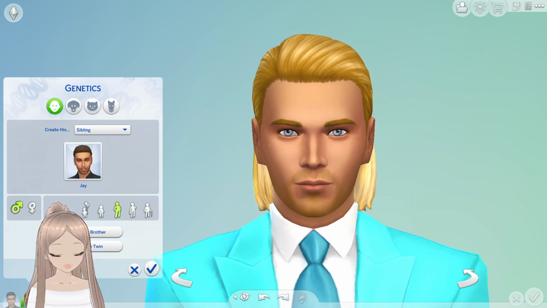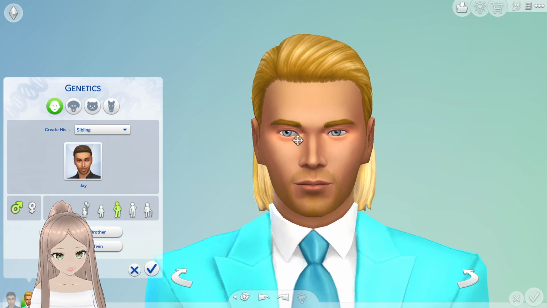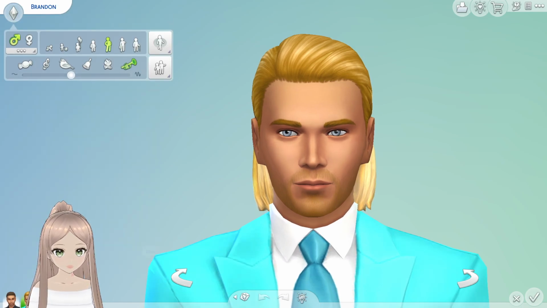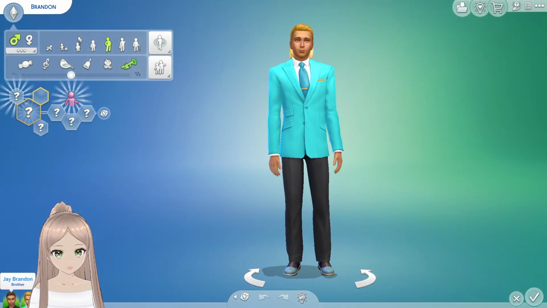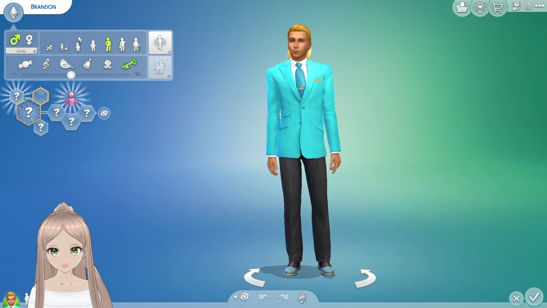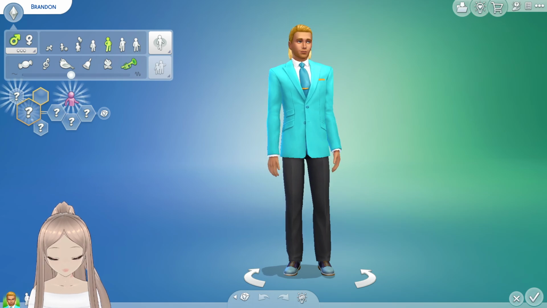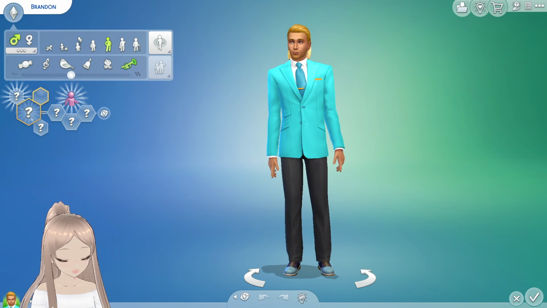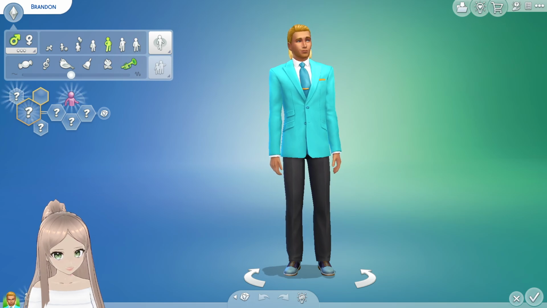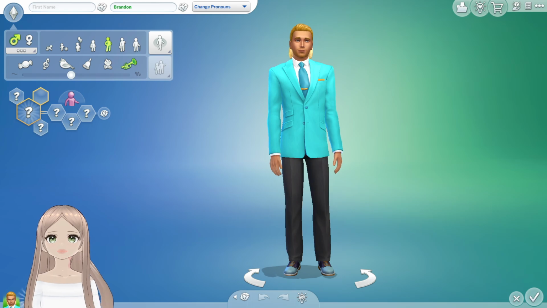I think this one is really good because it's his brother, but it's not his twin brother. So if I upload this one in the gallery, I know it'll be like a new creation that I've made. Because if I just upload a twin brother that looks really like him, there's no point to it. Then people could just download Jay, right? Okay, so I have him, and his last name is Brandon now, which is obvious because Jay Brandon was his brother.